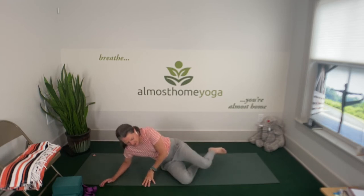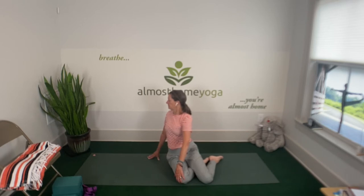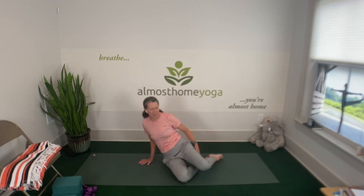Come up to seated. We'll take an easy twist stretch so it'll give us an opportunity to turn around so we don't have our backs to each other. Sitting on that one hip that was on the bottom, get tall on your inhale. On your exhale, twist away from your feet. You might feel that muscle — the glute medius around the bottom of that hip. Shoulders nice and relaxed. And gently release.